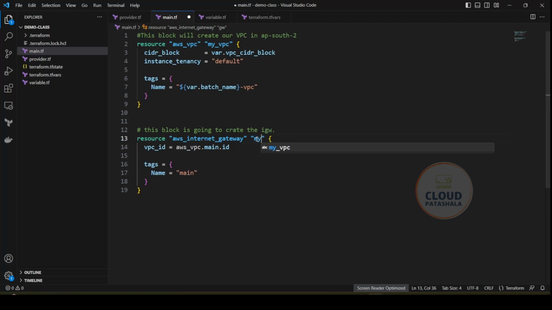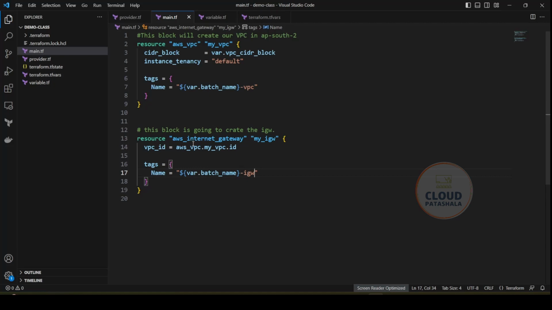I'll call it my_IGW, and here you see the VPC ID is being referred to as aws_vpc.main.id, but the name in Terraform that I gave to my VPC is my_VPC, which should be changed to this. Again, the name would always be a problem. So I'll change this to this, and I'll just call it IGW.